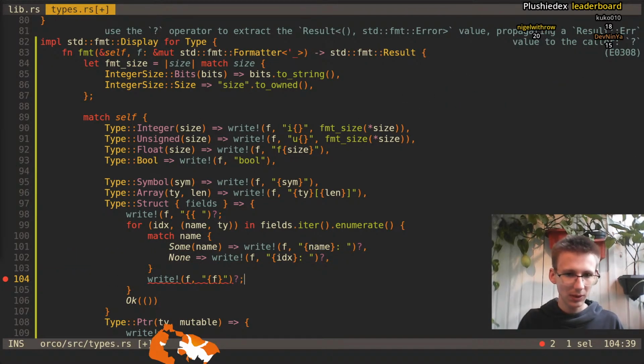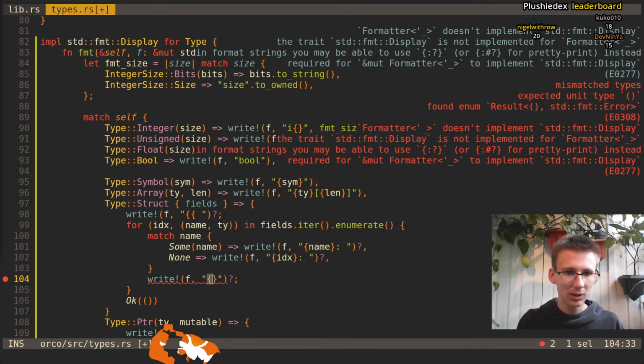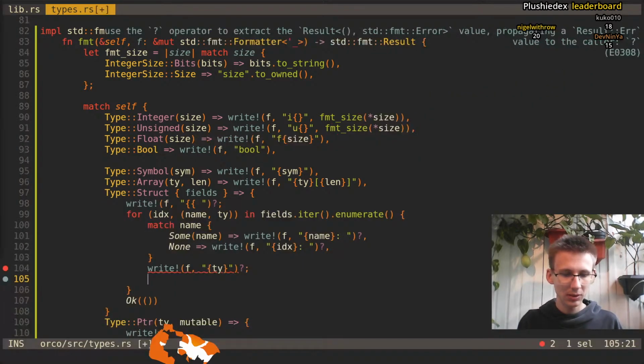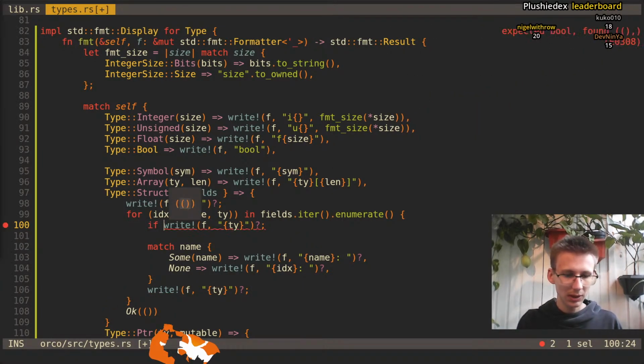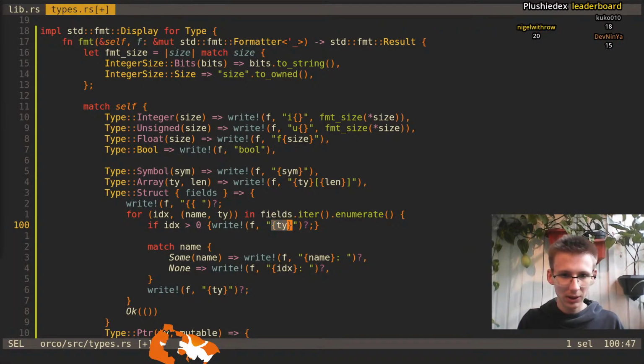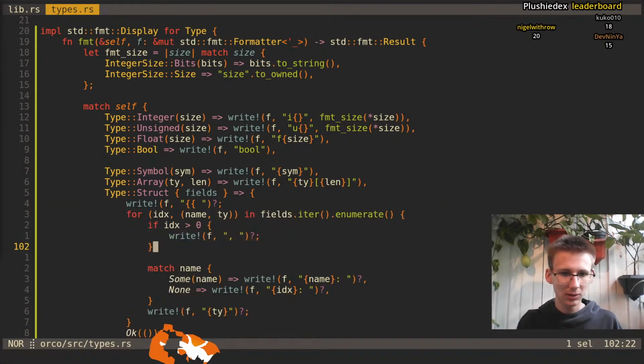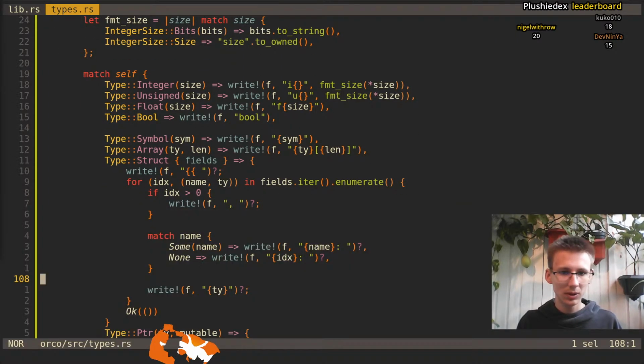We have write fty, and then we'll have if idx is above 0, we'll also write comma. So I don't know.